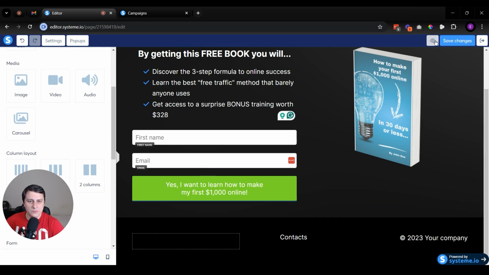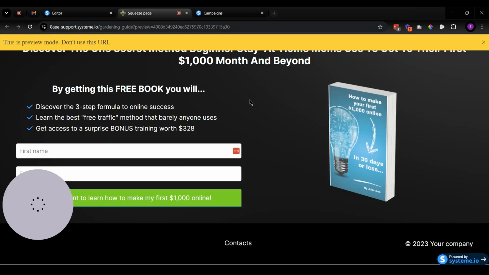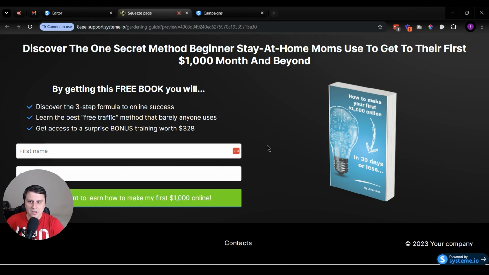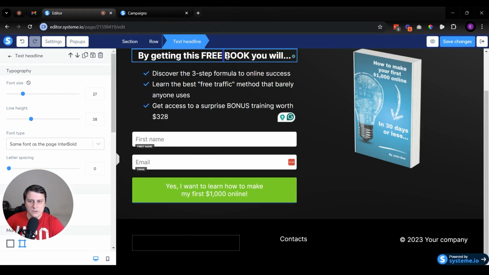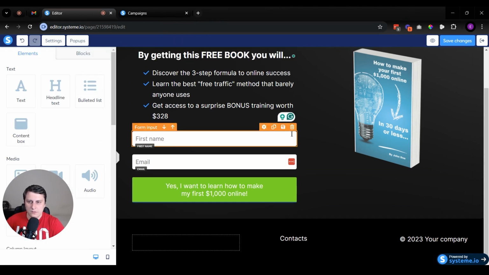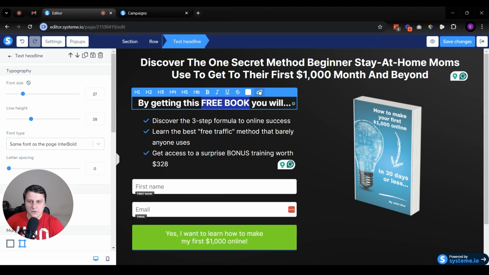Let's save it. We can preview it here. If we click on the eye icon, this is the page. Again, no need to scroll. It's all in here. Obviously, you can change the margins. You can move things around, and you can change colors. You can select the text, select a specific portion of the text. You can change the color.